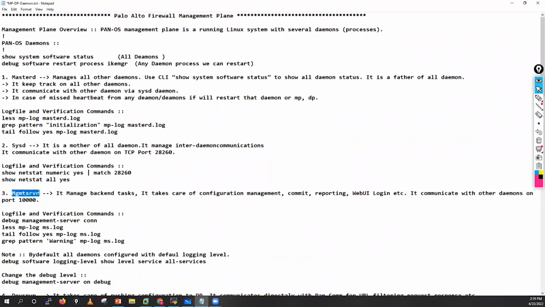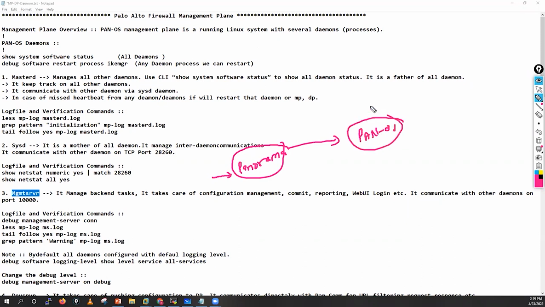Now, a common issue you will face is when you try to push the configuration from Panorama to your Palo Alto firewalls, right? You will see maybe your Palo Alto firewall management plane has gone very high, or maybe your Panorama management plane is going very high, or maybe you will see the commit has failed.